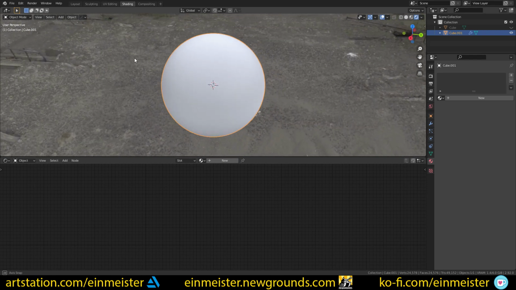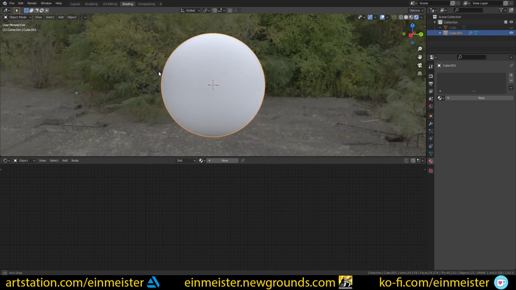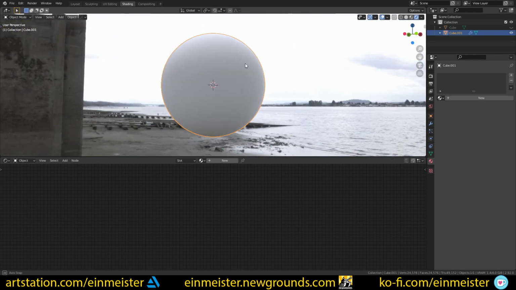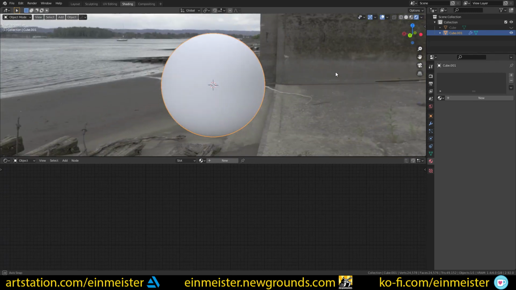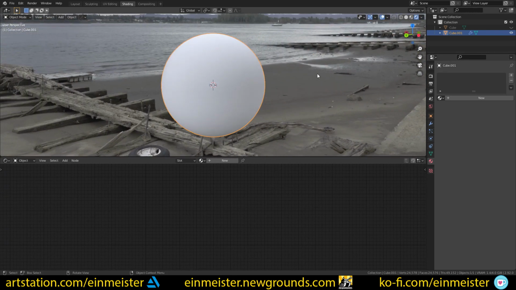First of all, I have to tell you that what you see in the background is an HDRI. The shading part of Blender has two sides, world and object. In the object, we are editing the material that is put on a 3D mesh, and in the world we edit whatever is outside of it.